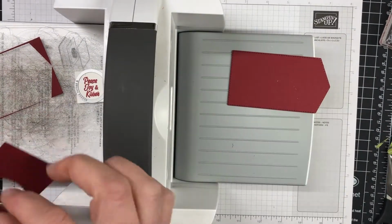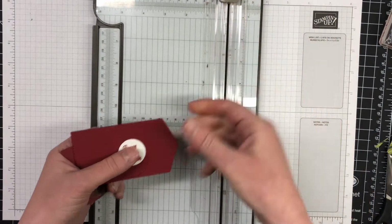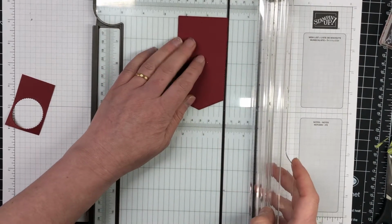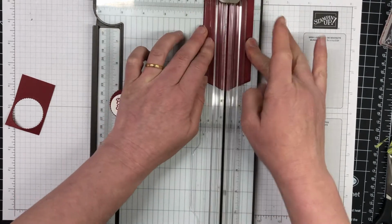Running out through the cut and emboss machine, I'm going to use my paper trimmer to score that tag in half. Like I said before, if you didn't have the die set, you can just score your piece of cardstock in half and use that as your lid. That works well as well.